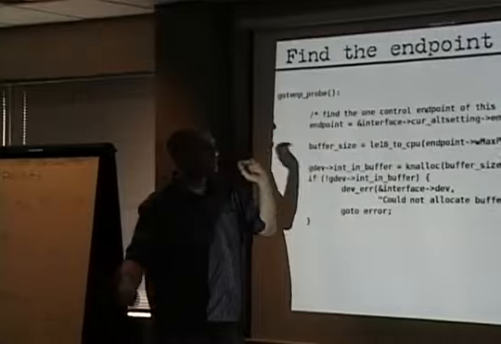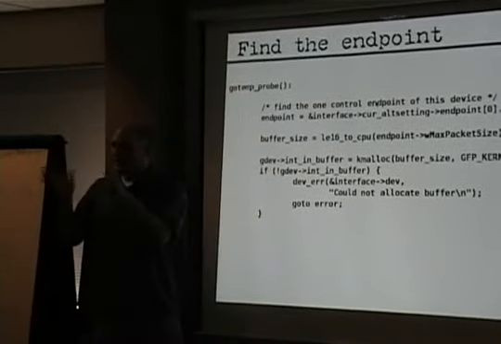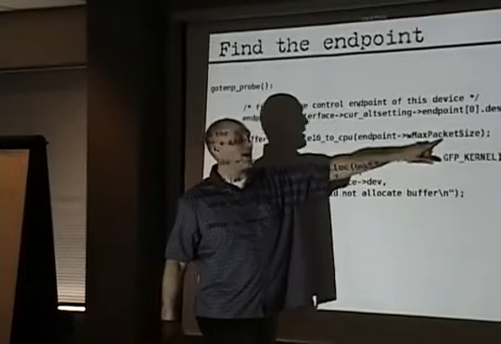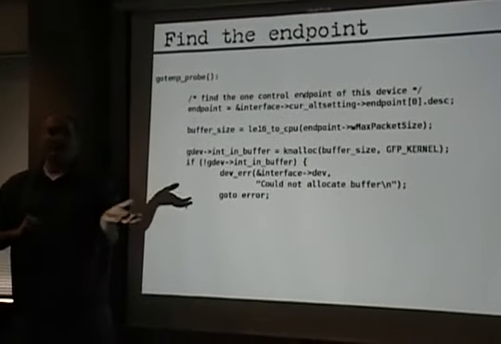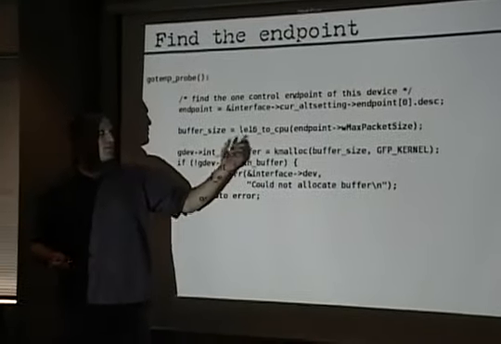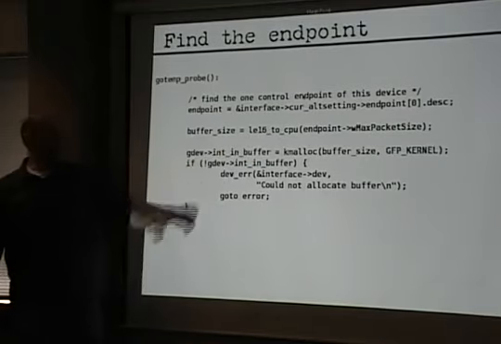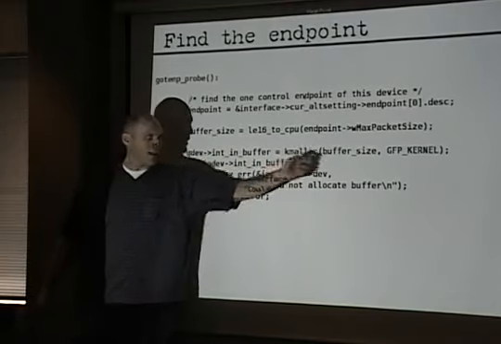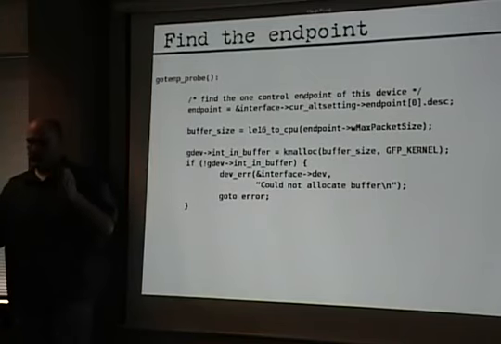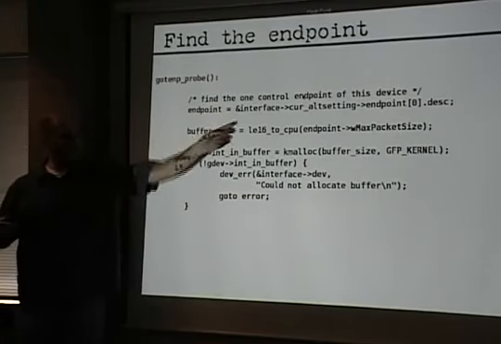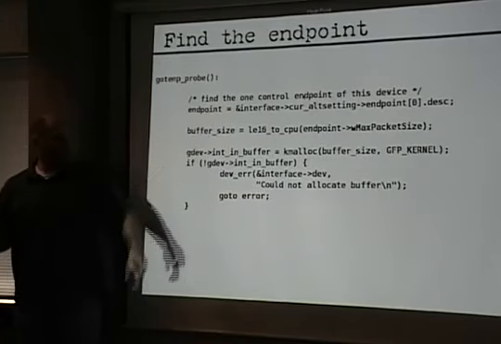Then we need to create a buffer, and the device tells us how big this endpoint buffer is. It's wMaxPacketSize. That's a 16-bit value in little endian format because this came from the device itself. So we need to convert from little endian to CPU format. That's very important. All these structures that come from the device or go to the device raw are in little endian format. We need to convert the buffer size. We allocate a buffer and store the pointer. So now we have a buffer, we know how big it is, and we know the endpoint it's going to go to.